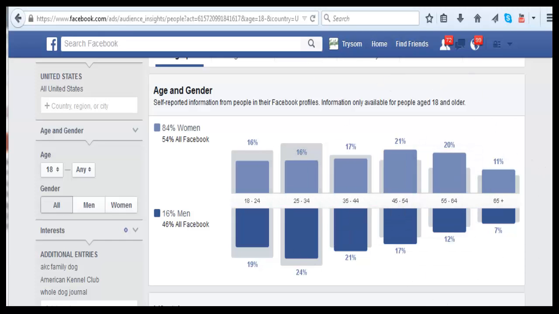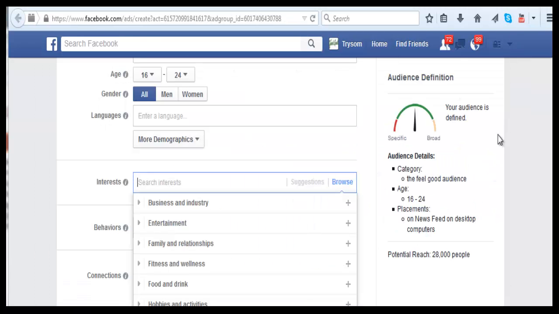Use these figures, right? And then once you're finished and you've compiled your data, you've done your research, then you'll come over here to create an ad. And when you create your ad, it'll have what the demographics are. You'll know what that is because you did the audience insights. You'll know who you want to target, right? And then you simply plug in all those interests that you did on the audience insights. And once you do that, you'll have a very, very targeted audience on whatever product you want to sell. But the key is you've got to do the work on the front end.